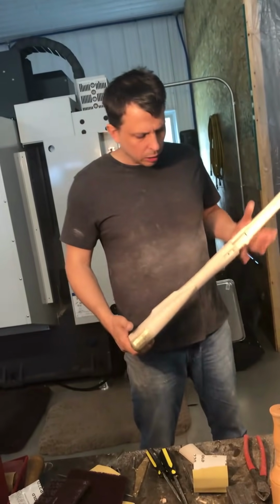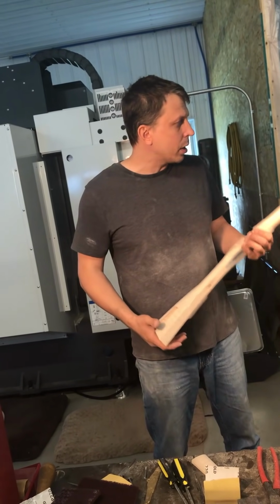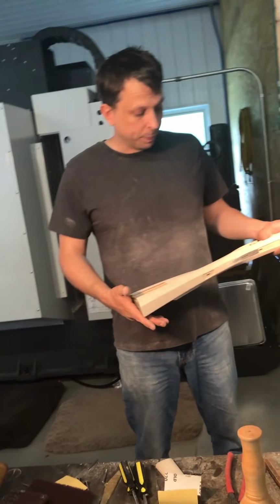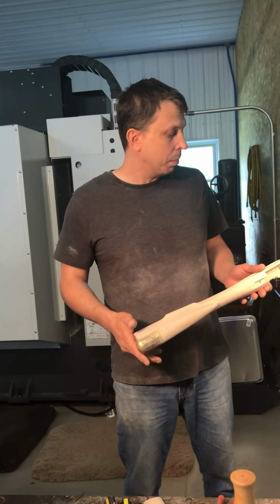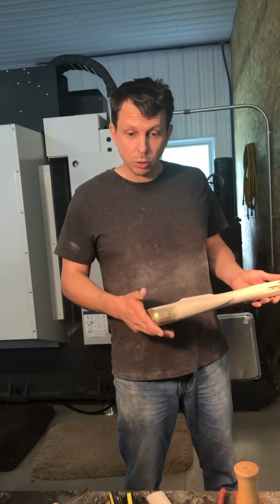Now, I will talk a little bit about scraping, which we did mention at the outset of the wood finishing videos. It's an alternate to sanding. It probably requires a little bit more skill, but it is an option. There's nothing wrong with it. It's a very traditional finish.